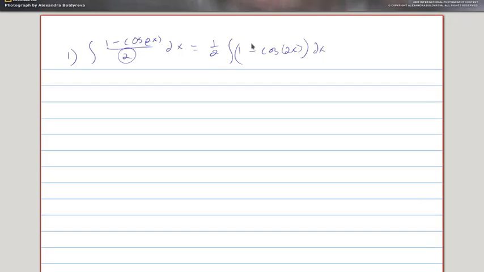Okay, well, now let's split our integral up over that negative sign, and that simplifies things a little bit. So this is 1/2, and let me make this big. We're going to have integral of 1 dx, which will just be x, minus the integral of cosine of 2x dx. All right, and now we can u sub this 2x. So notice we don't have to do anything for this integral. That's just going to be x.